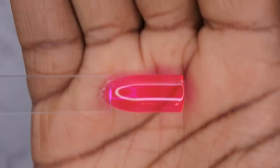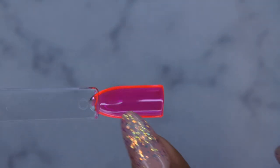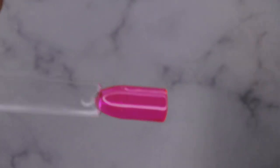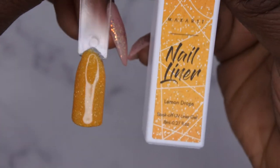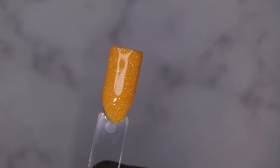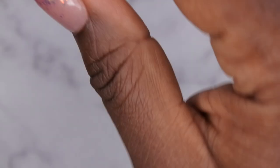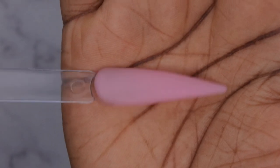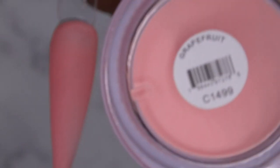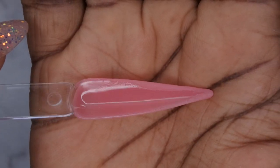Let me show you what all the colors look like. Pink Syrup looks exactly like pink syrup — kind of reminds me of cough syrup — it's a neon jelly color and around the edges it kind of looks like it's glowing. The Disco Liner in Lemon Drop is a really pretty mustard yellow with a disco reflect effect. Go To is a really pretty soft pink, gorgeous top coated. And Grapefruit is a deeper pink — really pretty top coated as well.